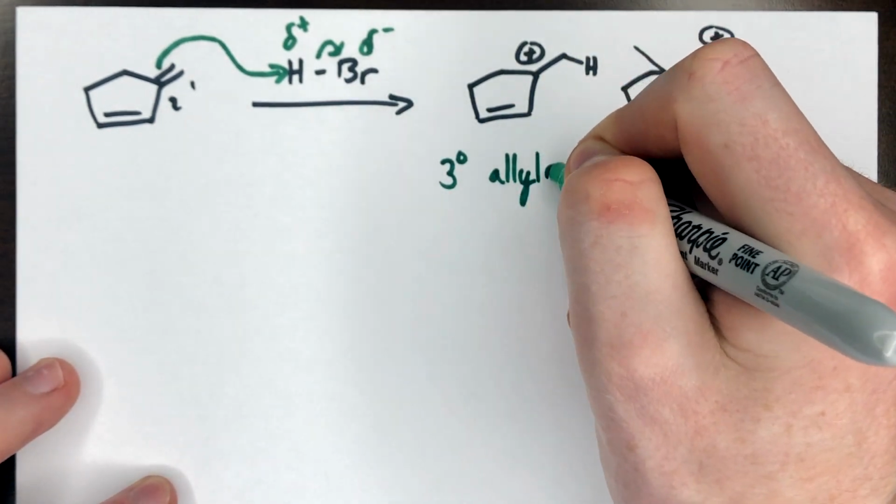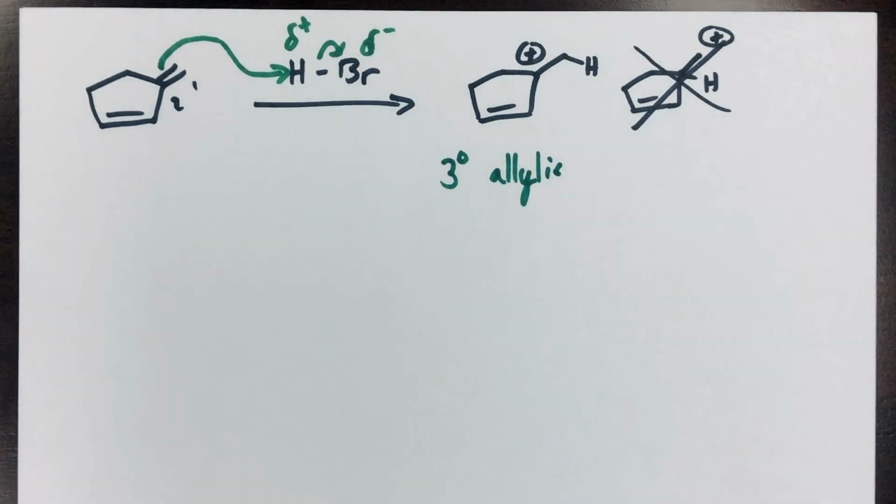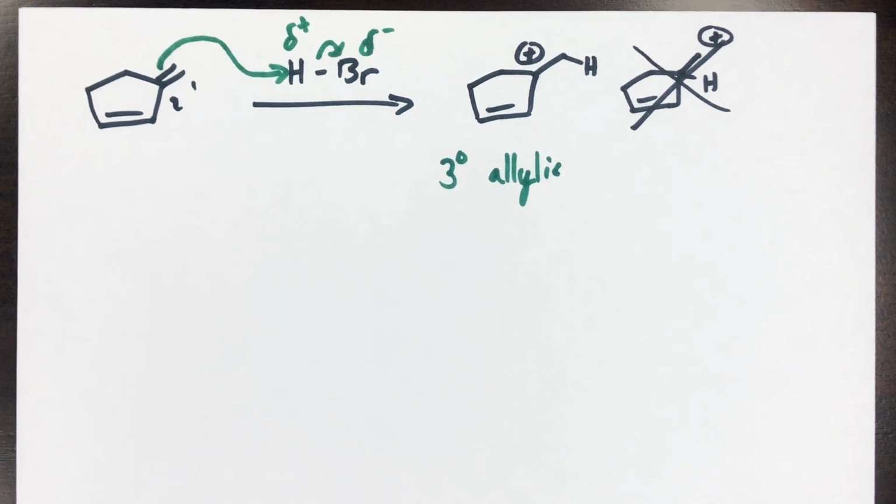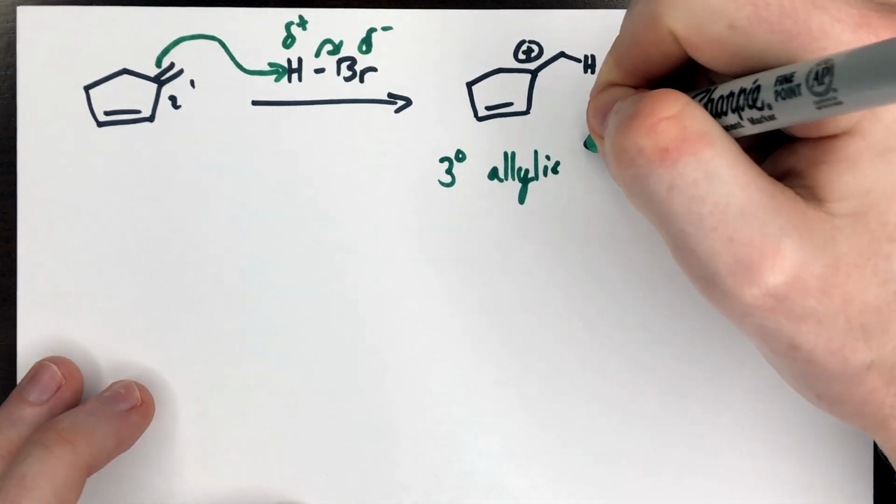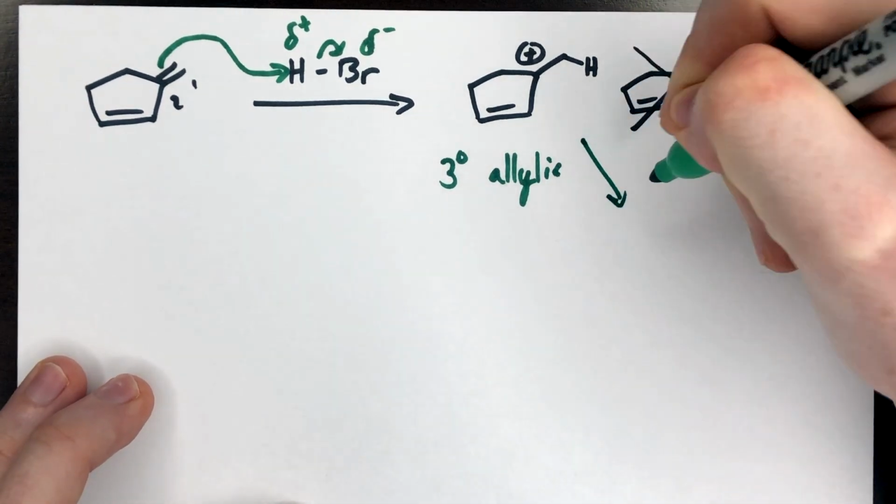This is important because it means that that carbocation is stabilized by resonance. And the resonance form that occurs after this bond delocalizes, the pi bond delocalizes, is going to give us another carbocation that could lead to a different product, which is going to be important in the thermodynamic case. But before we get to that, let's finish what this product would give us.